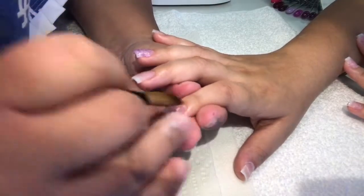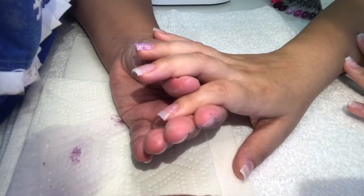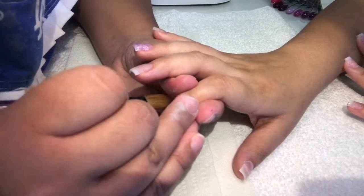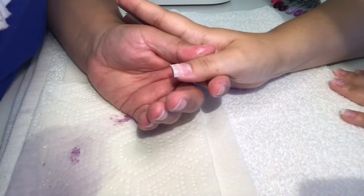So you want to keep the acrylic not so thick, but in moderation. You don't want to glob a whole large bead of acrylic on there and pat it so it's super thick, because when you apply the gel, it's going to make it thicker. I don't know if that makes sense, but I could do a whole other video explaining that.